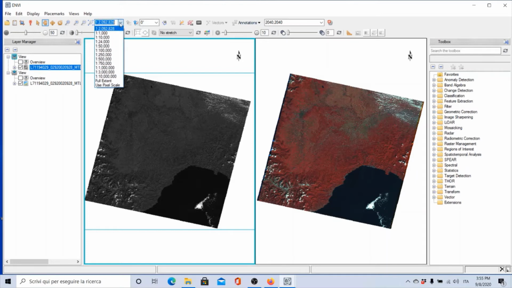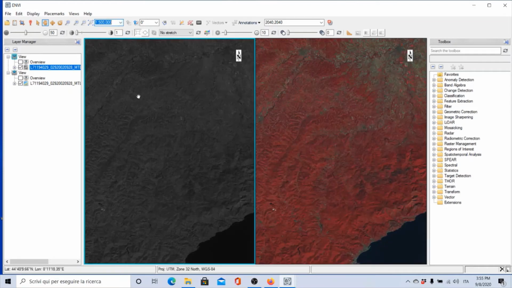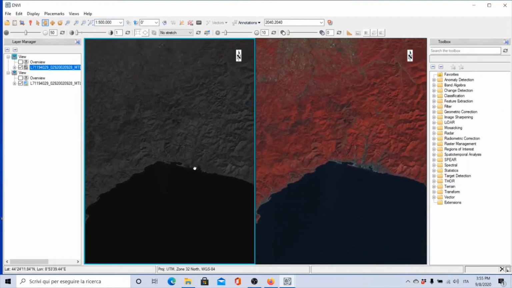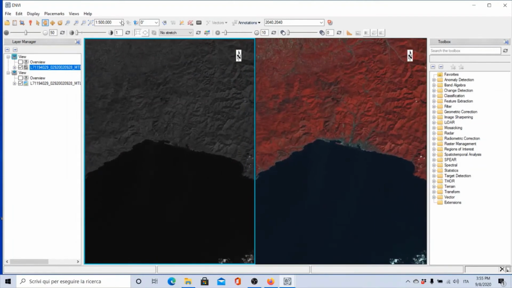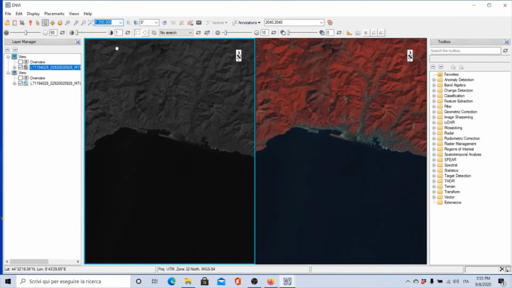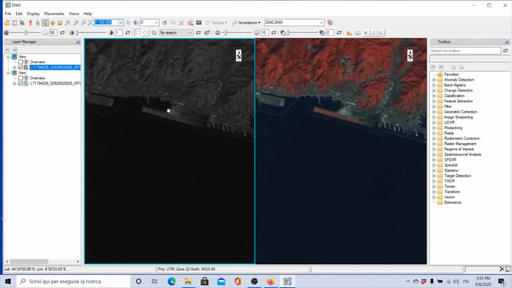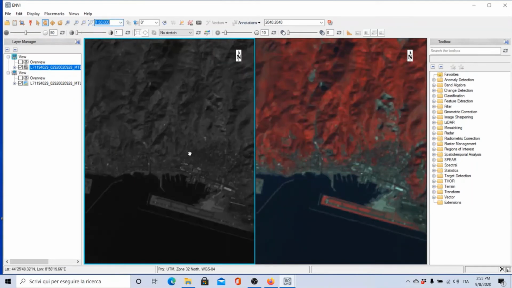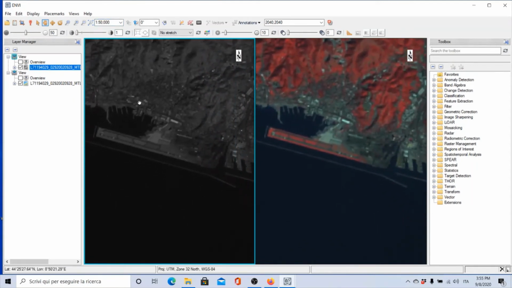And this is the scale. I can also force the scale of the representation. So you see, I can set a particular map scale, for example, 1 to 500,000. This is the representation of this particular scale of the image. So I can force the scale. For example, here I have 200,000 and 100,000, or I can go to 50,000 in order to check better, because I have a larger scale in order to check the heterogeneity.